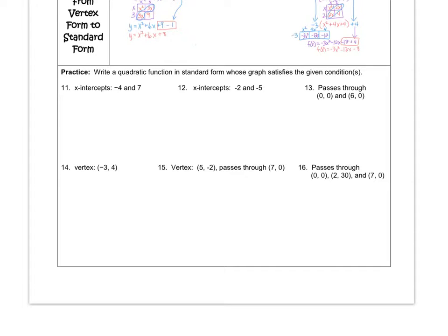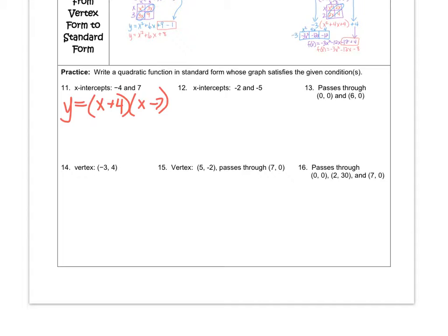So if we're thinking about that, they were going to just do the opposite of the x-values. Just putting number 11 in factored form to get you started, we're going to do y equals (x opposite of -4 is +4) and (x opposite of +7 is -7). That's going to get you started, and now that it's in factored form, you'll have to put it into standard form. That'll help you for number 11 and number 12.